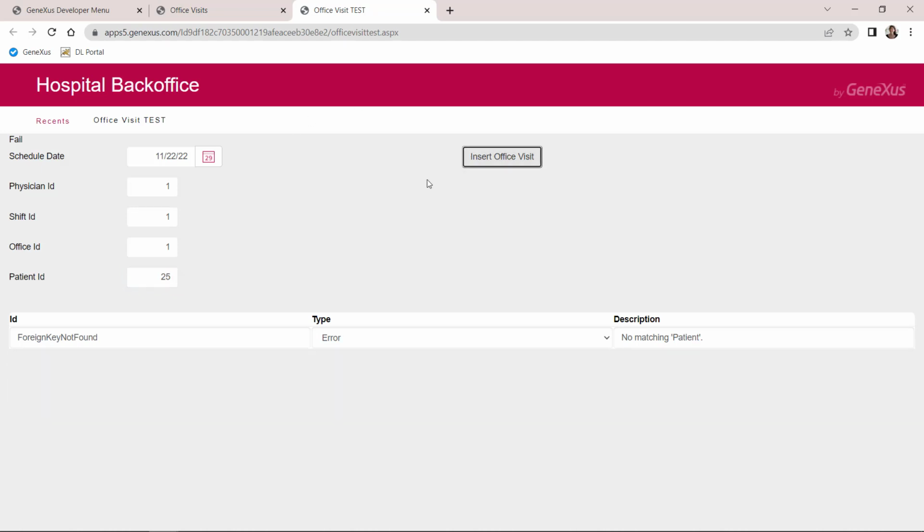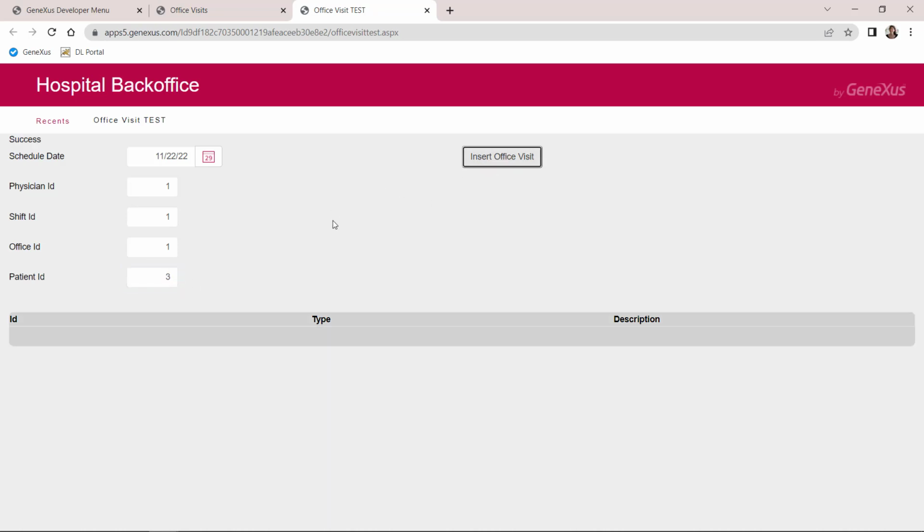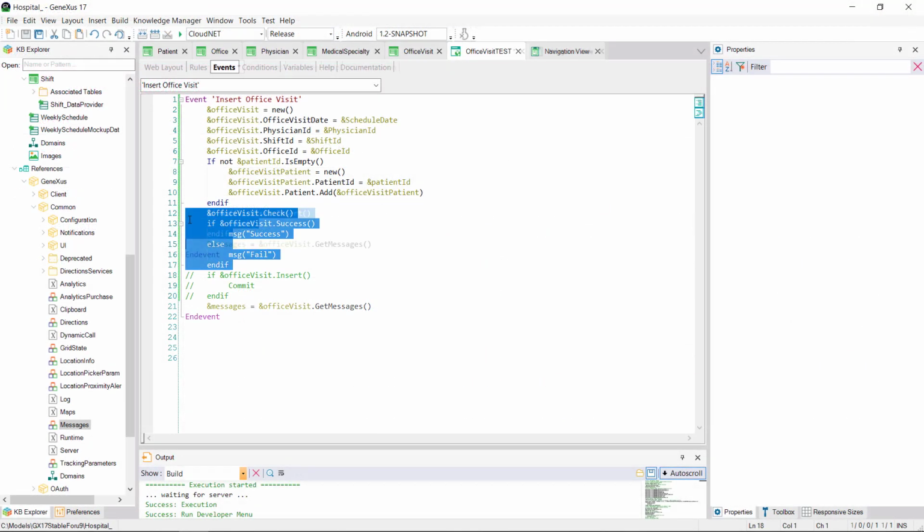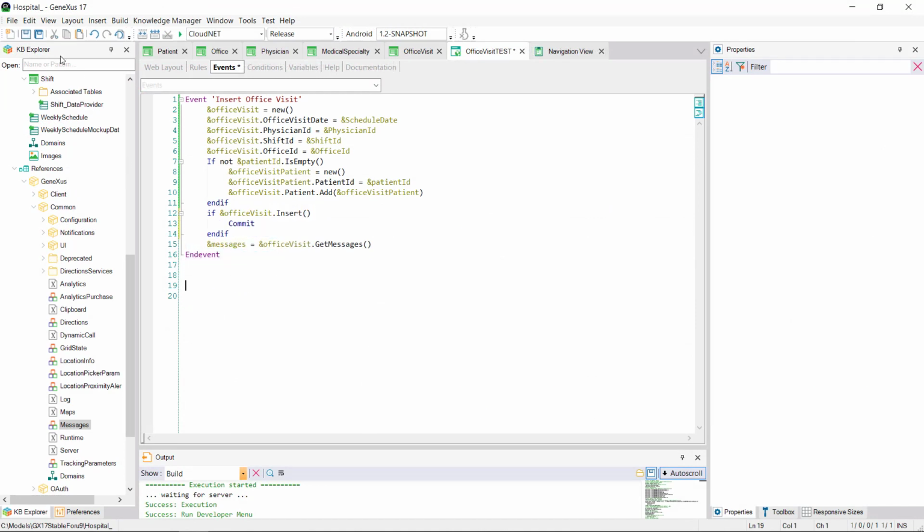The error and fail messages are displayed. With patient 1, we know that the error rule has to be triggered. Okay, what if now we choose a correct one? The success message is displayed. Logically, nothing was entered in the database. So, let's leave everything as it was.